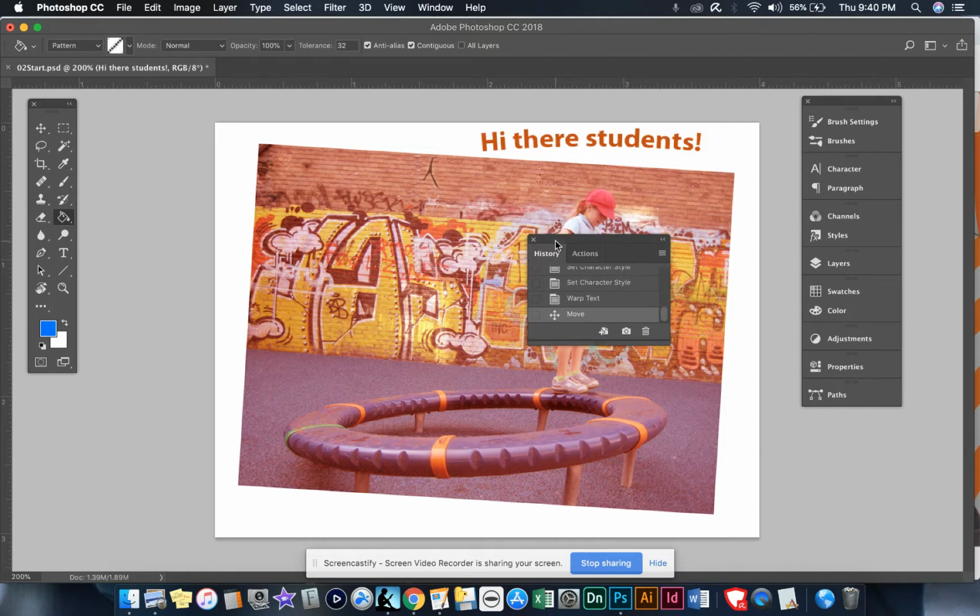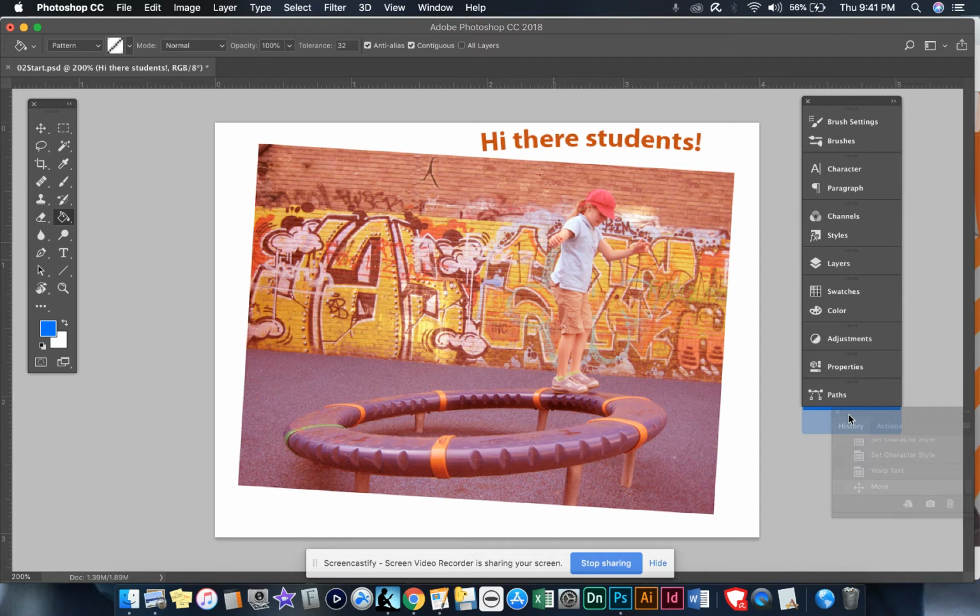If you pull something up that you don't have open, Photoshop is pretty smart. History and actions work together all the time. So if you open up history, it's going to give you actions as well. Just like if you opened up character, it's going to give you paragraph as well. So you may not realize you need something, but Photoshop's pretty smart and will help you out.